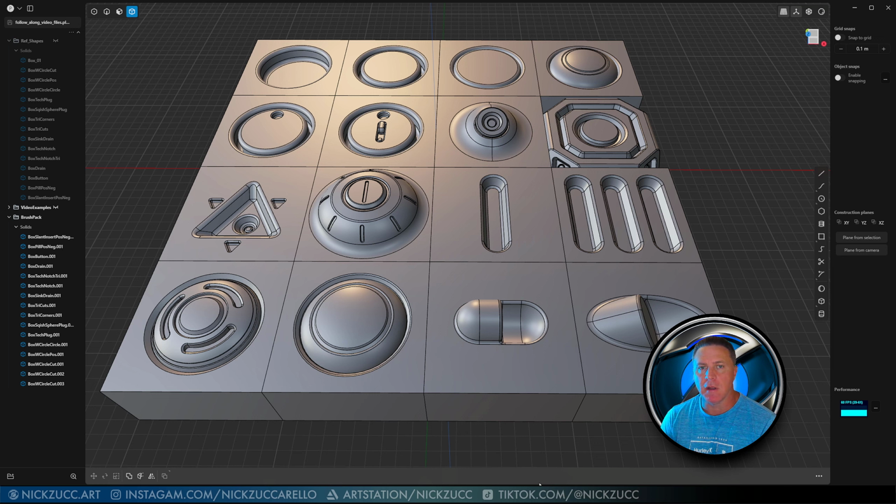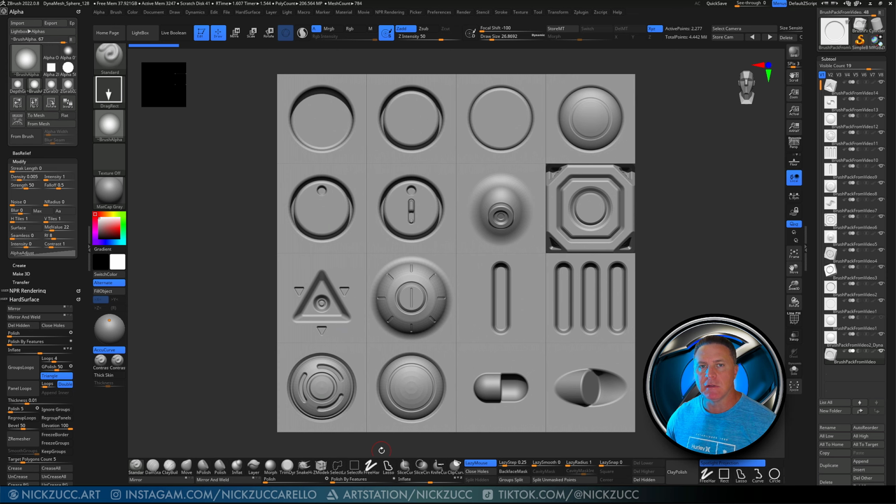If you want to follow along in the next video, my plan for that video is to show you how to take the work that we have in Plasticity, export it from this program. Then we're going to be able to pull that work inside of ZBrush and then capture those as brushes and make our own brush pack from the work that we did.